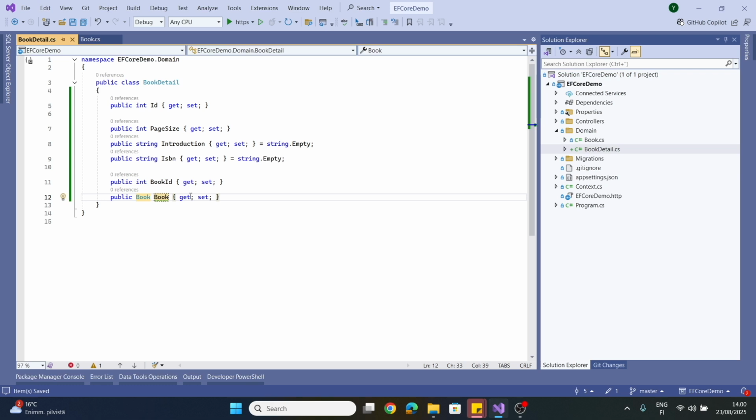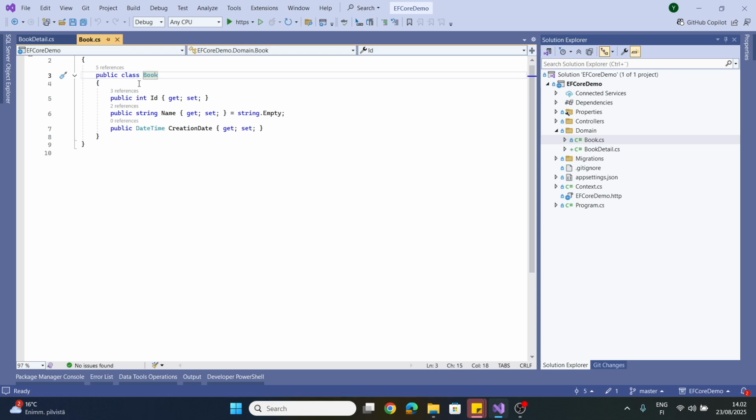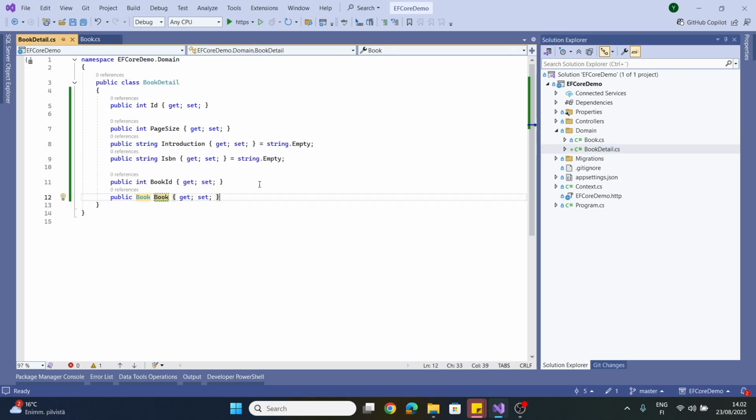So in Entity Framework, if it comes across this BookId and after that Book, it understands it's a relationship. We could say Entity Framework Core has some predefined name conventions. By these name conventions, if you write a navigation property and its Id which comes from the Book, Entity Framework Core understands you want to create a relationship. But how can Entity Framework be sure that you want to create a one-to-one relationship? Because in this case, Entity Framework Core understands you want to create a one-to-many relationship. One book can have several book details in this case.